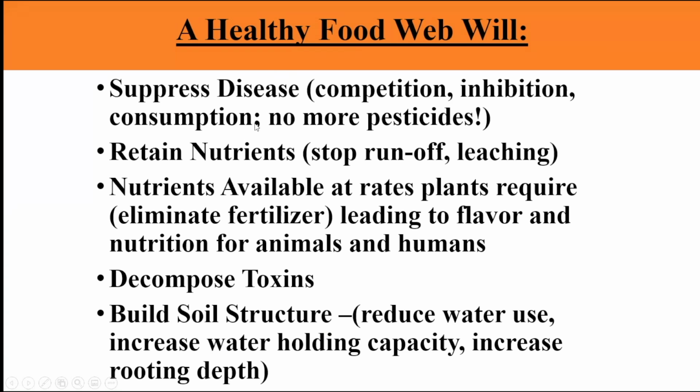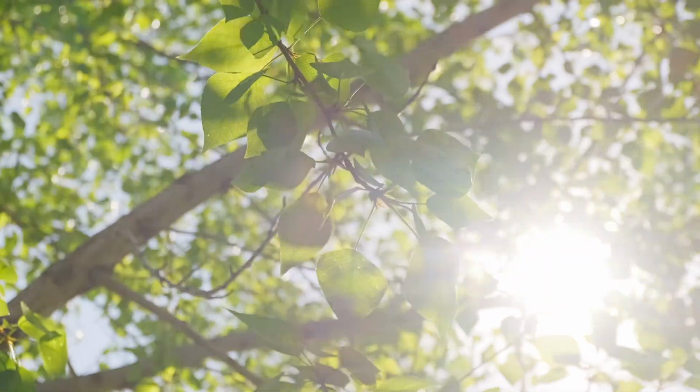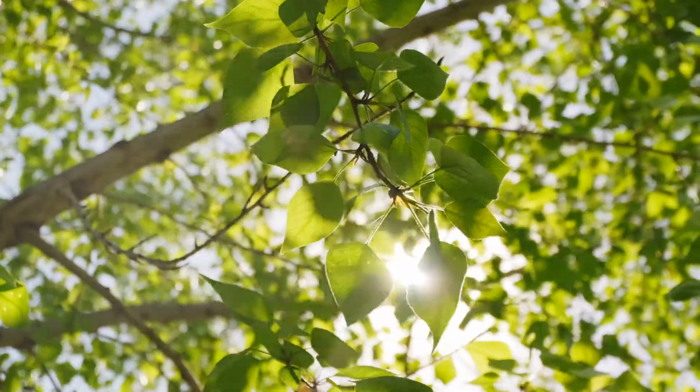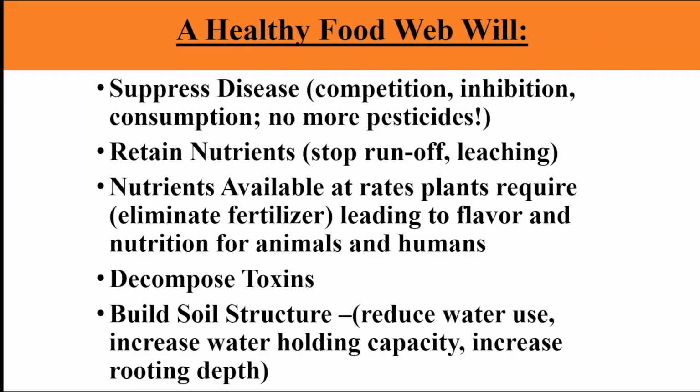and consumed. So we want to make certain that all our surfaces, both below ground, in the roots, as well as above ground, in the leaves, in the branches, in the flowers, and in the fruit or the seed, are covered. So there is no way that a disease-causing spore can even make it to the tissue of your plant, because they're going to be protected. Your tissues of your plant are going to be protected by the castle wall that the bacteria and fungi make around those root systems. There's no food left for those disease-causing organisms to be able to germinate and start to grow and cause problems.